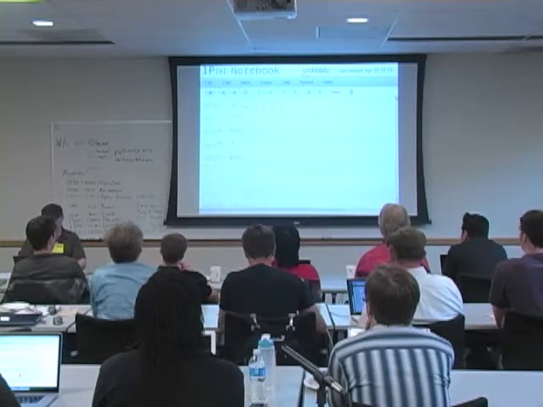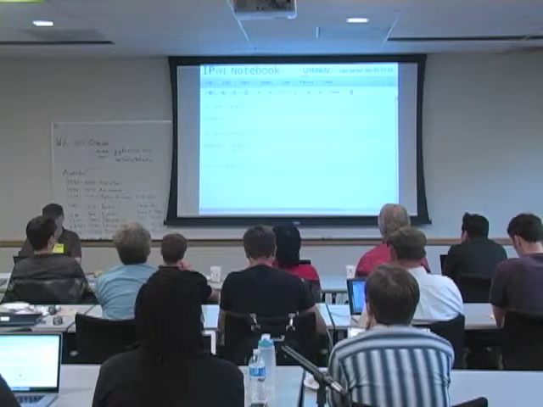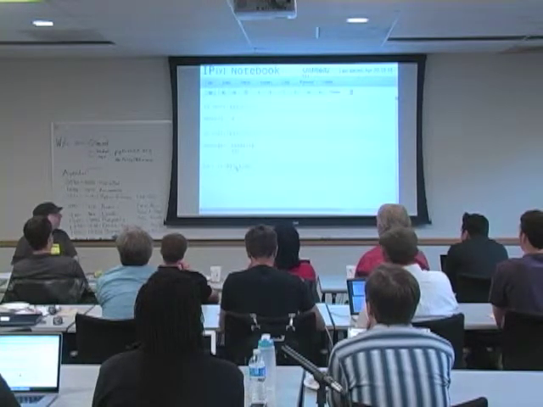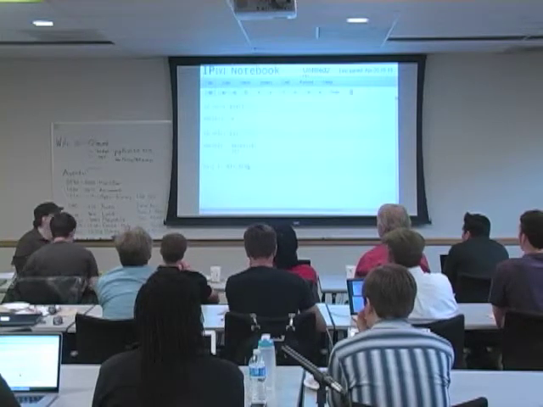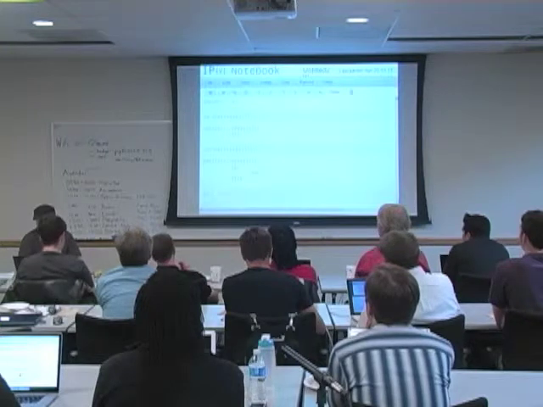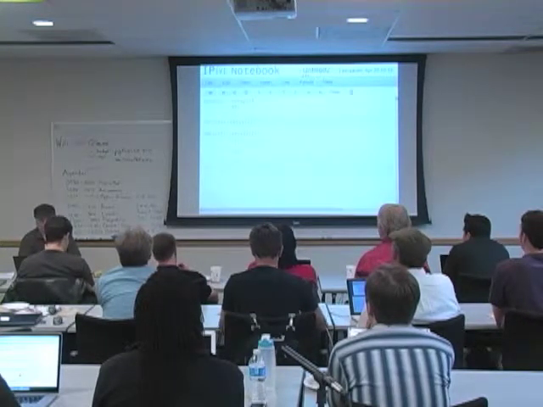I can use slicing, so I can say 1, 2, 3. So the comma separates the slices, so each one here has a slice. So I get all of them, a slice from all of them.